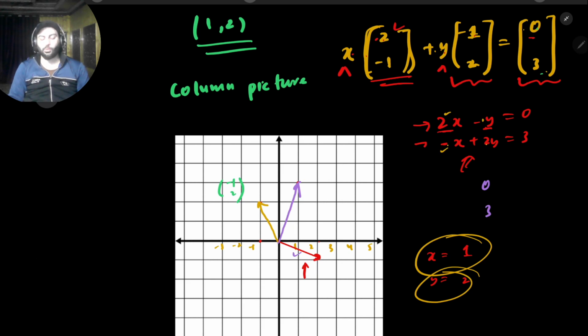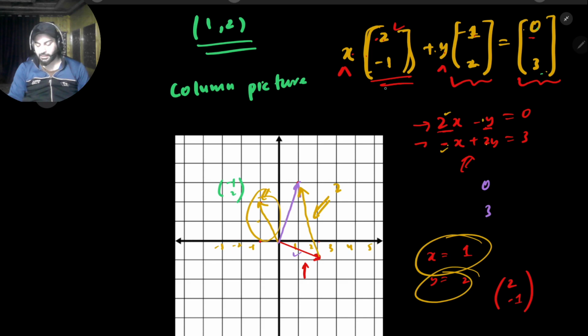In what proportion should I add these vectors in order to reach this? What I did is I used one of this vector. So 1 basically means 2 comma 1. I used the quantity 1 of this vector. Then I added this vector twice. So this is one vector, and then again putting the same vector back. So this is basically a scaled version of this vector. If I scale this vector 2 times, this vector will become bigger. I'll put this vector over here. So this is basically the 2 vector.